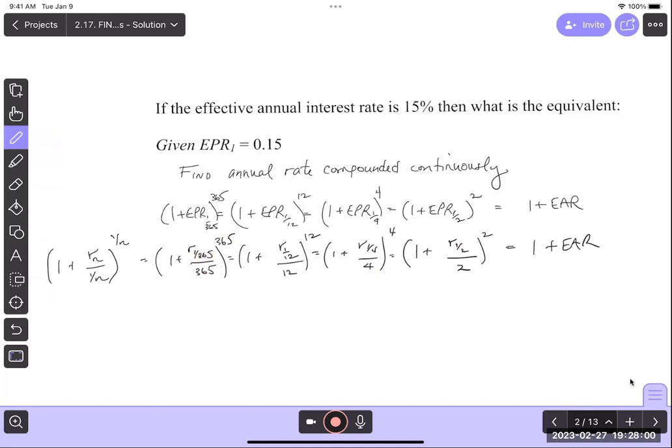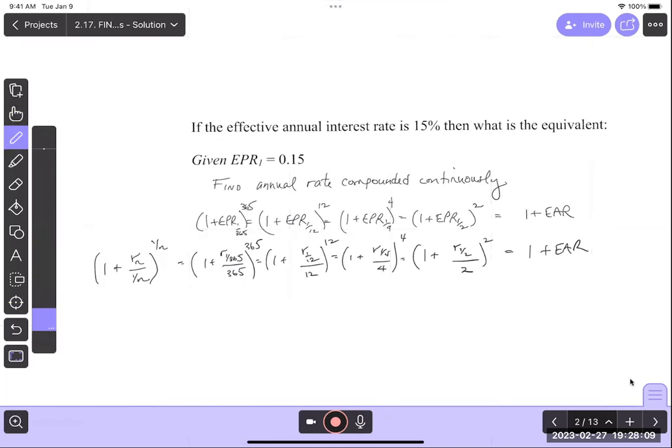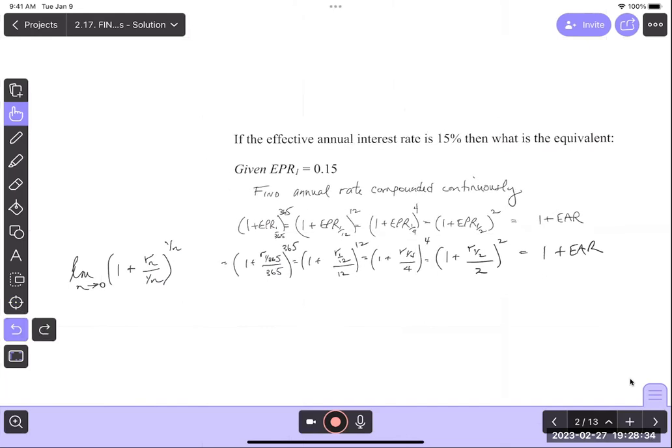And what I'm going to do is make that interval as small as possible. And the only way I can understand that is using a limit function, if you remember from quantitative methods courses. And I want to send this n to 0. If I send n to 0, this becomes 0, this becomes infinity, that becomes infinity, which is actually something you should have learned in quantitative methods. If you didn't take calculus, you would have learned it there.